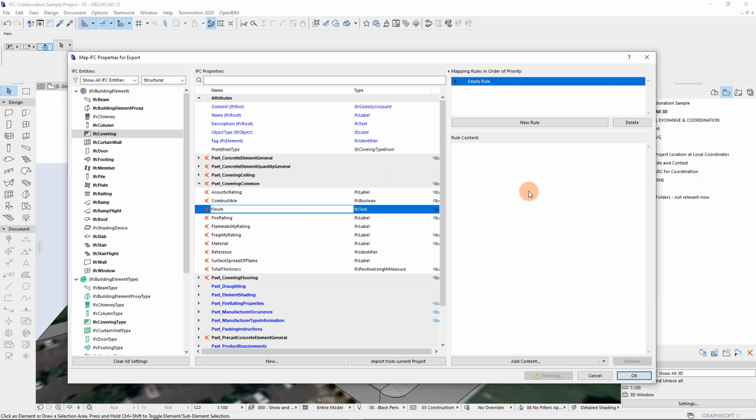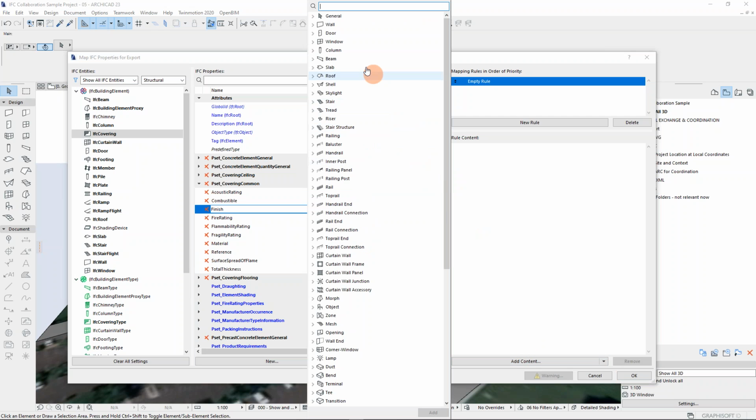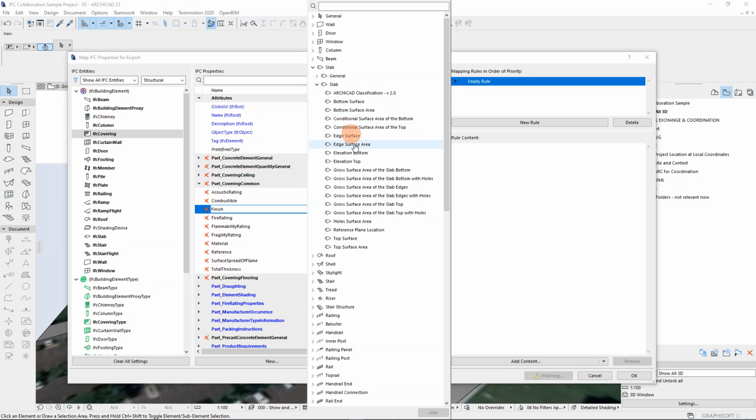And in here, down here, that's where you link that to whatever finish parameter you think it will be relevant. Let's say that I'm using slabs, which is common for the ceilings, and that the actual finish on the bottom of the slab will be what I want to use as a finish.